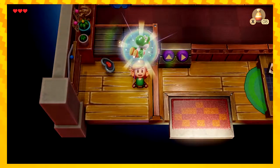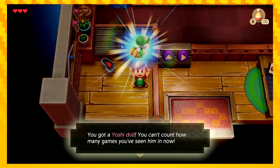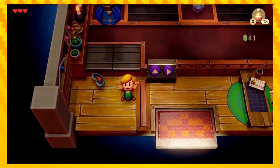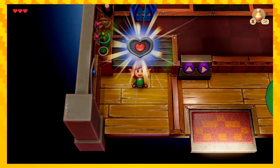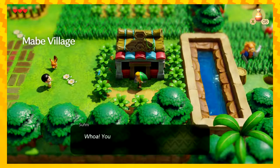It's a machine! You can't count how many games you've seen him in now. 50 rupees. My wallet is bursting. Piece of heart, what a rare find. This shop gets updated with stuff all the time, so whenever you're in town, it's worth checking out all the shops, really.